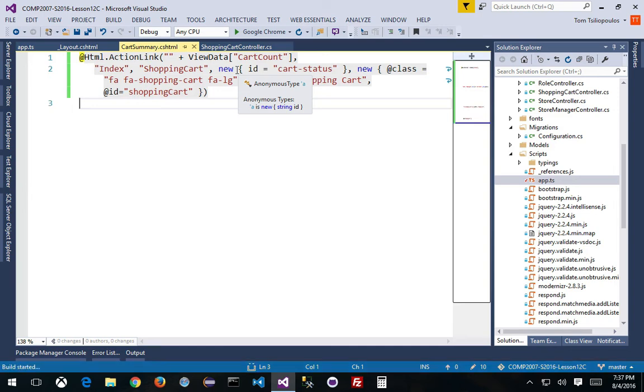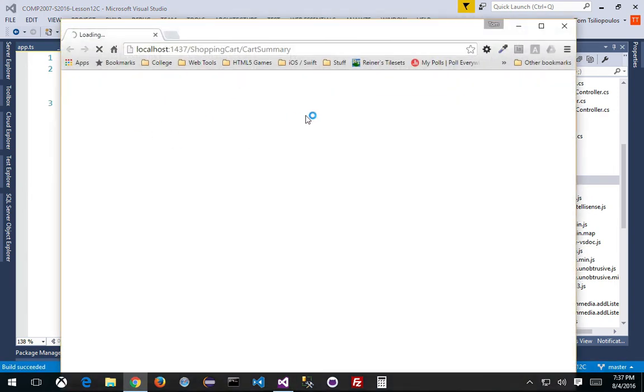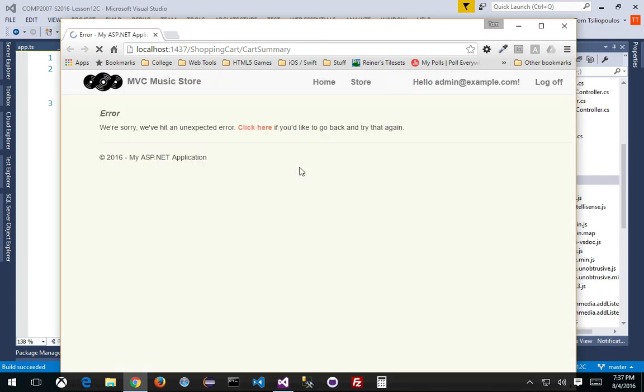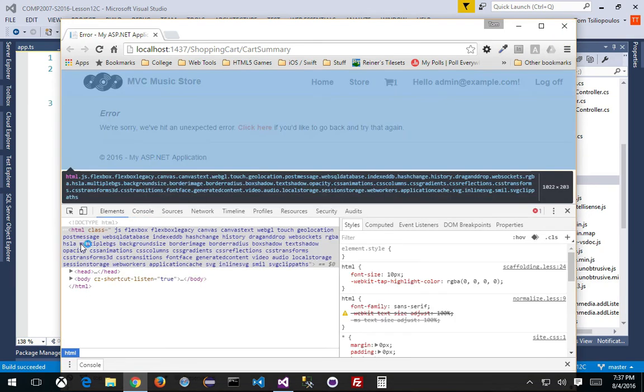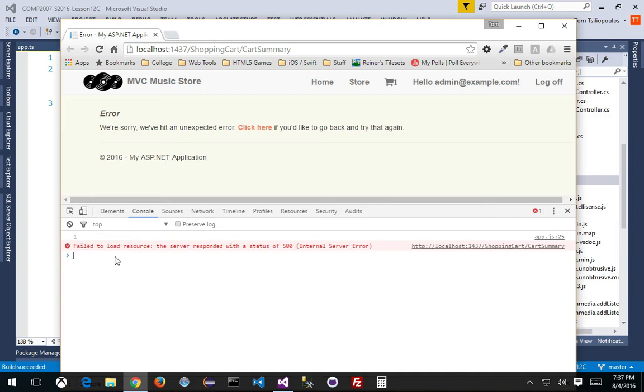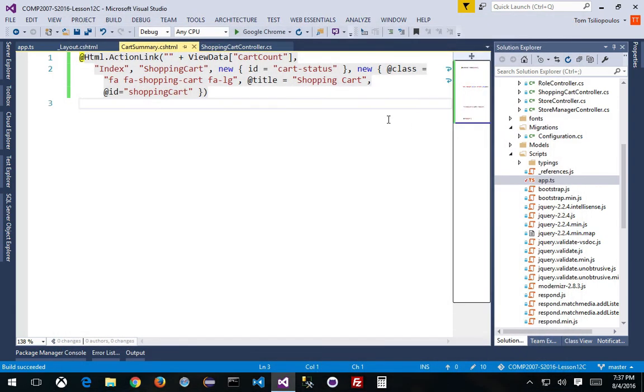So Control F5. Again, you might say I'm crazy doing this stuff, but it's really for special effects, right? Come on. Let's see if we can make this look nice. All right. Cart 1. I need a space in there. So one thing I do need is a space between this and the actual object. And if I look at my inspector, I should get the number 1 on my console, right? That's good. Why did it do this? Shopping cart. Oh yeah, because we don't have any shopping cart. That's why it gave me the error. Okay, so we definitely need a space between that and the other. That's pretty good, actually. That's what I want to put in there anyway.